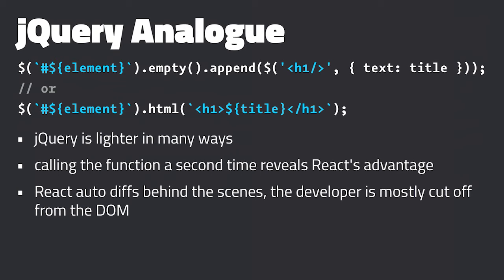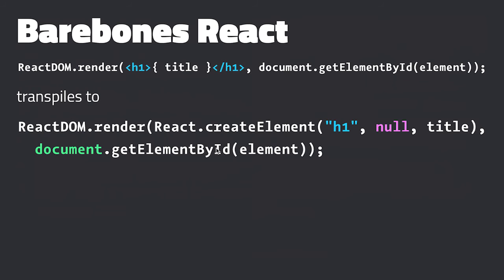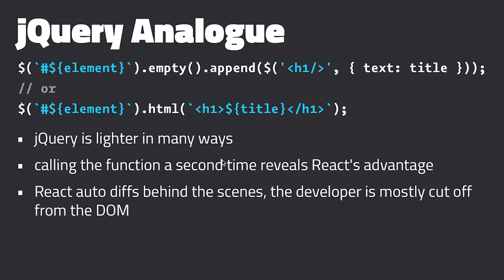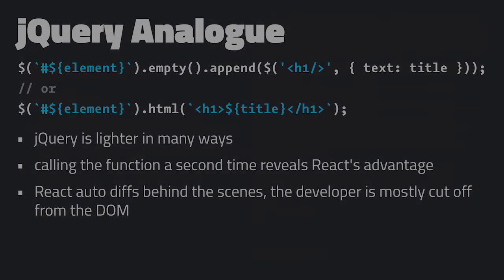Behind the scenes, React actually keeps track of what is going on with the document object model. So earlier we talked about how any talking to the document object model is expensive. Well, React makes it a lot harder for you to actually talk to the document object model. I mean, it's still possible. It still happens. We saw the document.getElementById here, but it's much rarer in React. You usually only do that in really specific cases. And the reason for this is that behind the scenes, React can then diff your changes and then choose not to update if it doesn't need to.